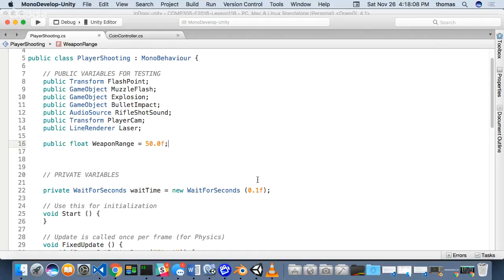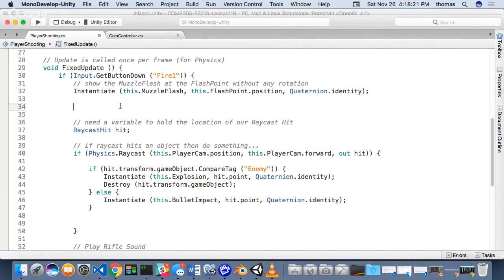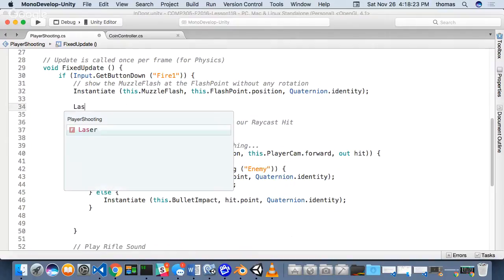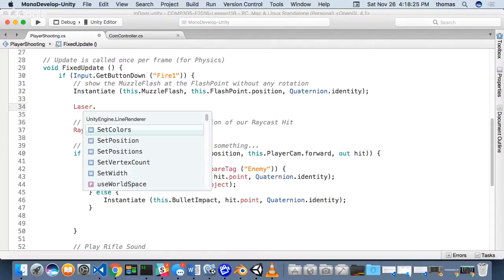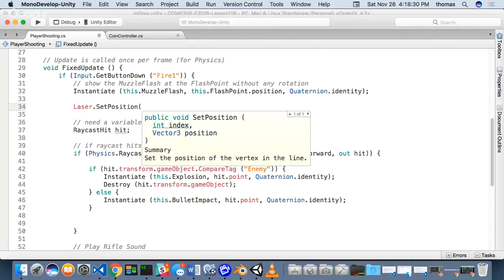So I need this weapon range thing. Okay, how does it work? I press the button down, and as soon as I press it, the muzzle flash initiates. There's muzzle flash, and then what I want to do is say laser dot set position, for position 0, which is the 0th element, which is the starting point of my line.